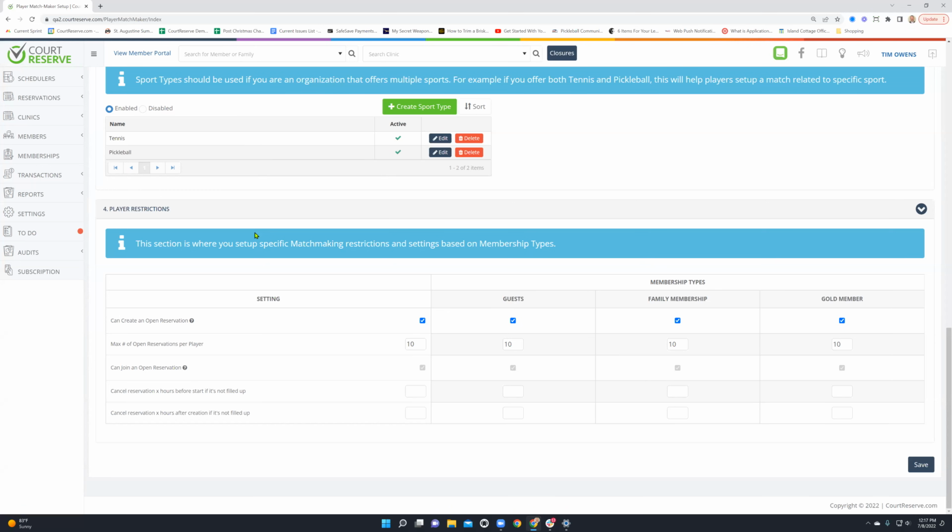So this is the only part of player matchmaking really that gets down to the membership level. These are some specific settings and criteria that will allow you to control who can do what around open reservations. Okay. So the first thing obviously is, can this even be done by this membership? Some of you may have a non-member concept at your facility. If you don't want non-members coming in and booking your courts for open reservations, you can simply cut that off, and the option will not exist for that membership type.